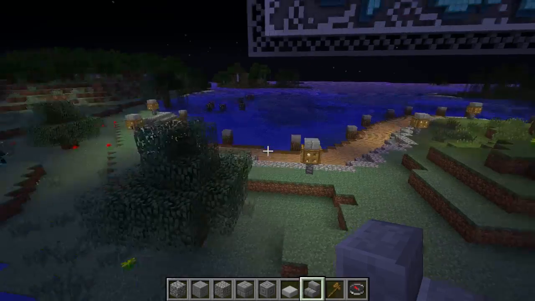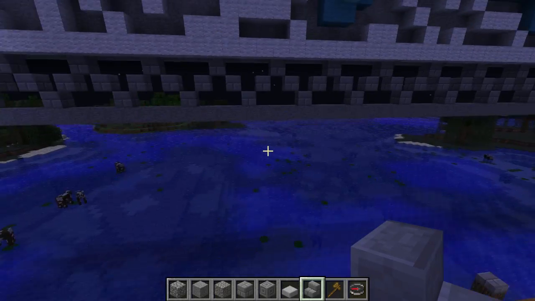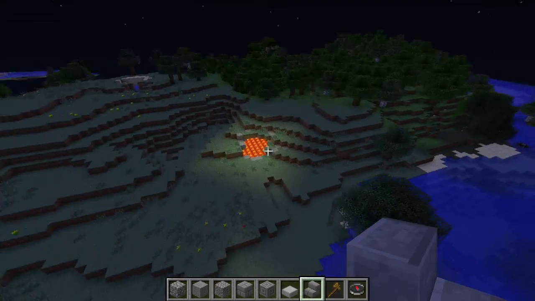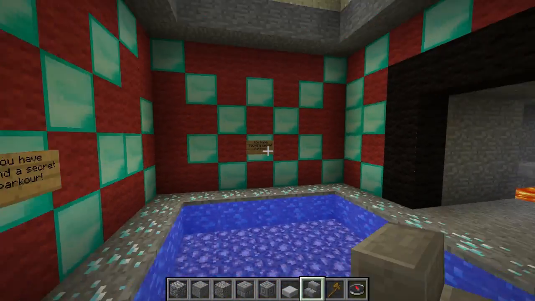And we got stuff everywhere. We got this beautiful walkway here, right on the ocean. Well, not ocean, swamp. We've got houses. We've got heaps of hidden Easter eggs. I'll probably show you one or two of them. The first one is through this lava right there.